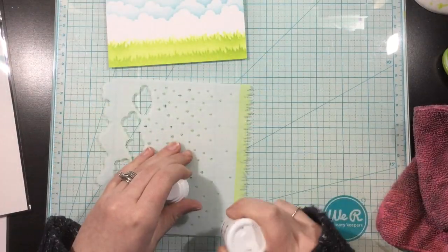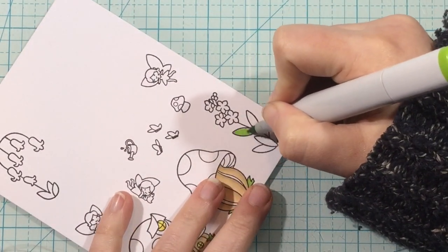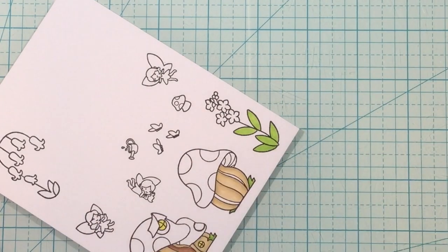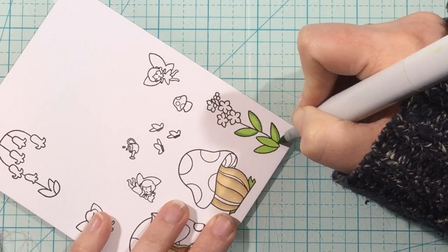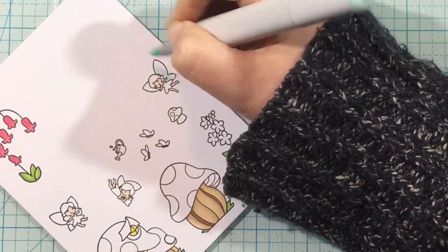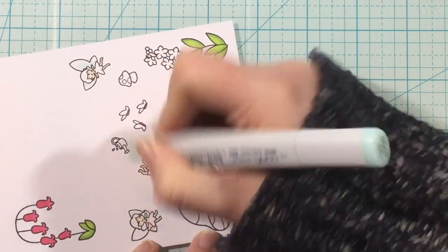Here's my background so far. To clean my stencil, I'm going to use the Extreme Clean Stamp Cleaner from LDRS Creative. This is the only ink cleaner I've ever used that takes away hybrid ink. Hybrid ink a lot of the time stains your stencils and stamps, which is okay because the photopolymer is high quality and takes on the ink. But I'm kind of obsessive about my stamps and I like to keep them clean. When Angie, the owner of the company, told me about this stamp cleaner, I immediately ordered some and I am obsessed with it.